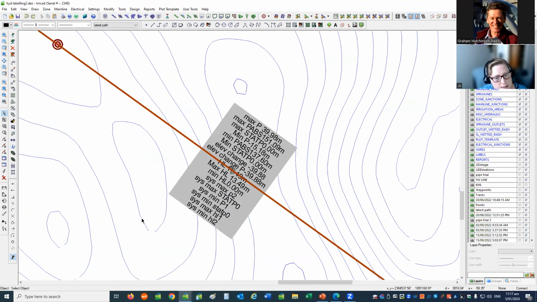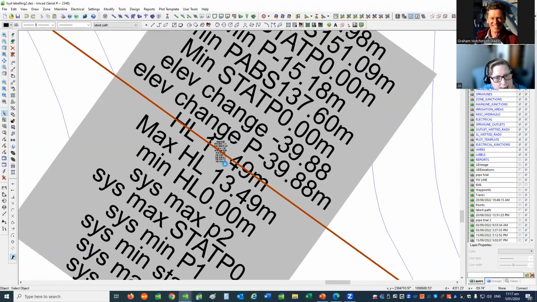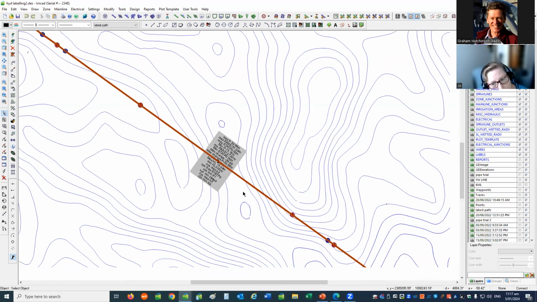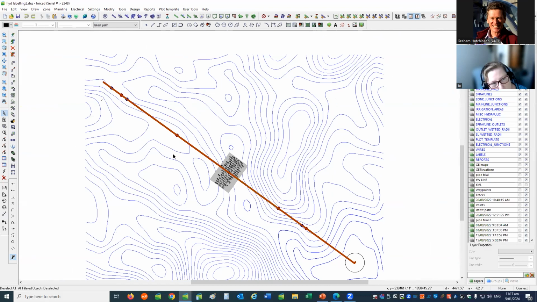This is a hydraulic labeling that's been enabled, and I put a little one in there for different options, you know, flow and direction and things like that. But that will only label to a certain point.